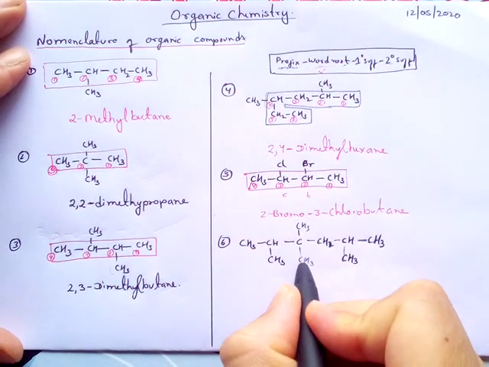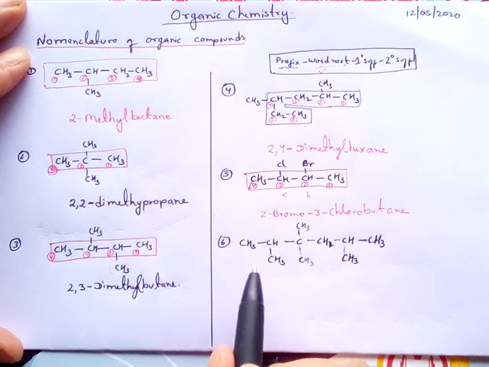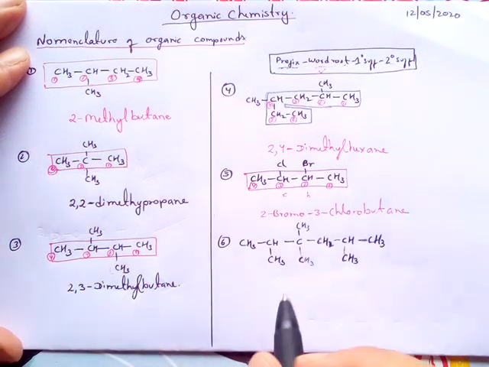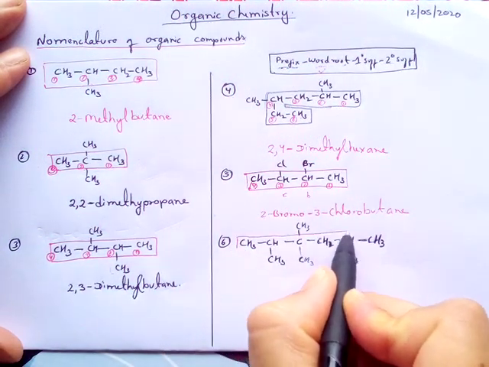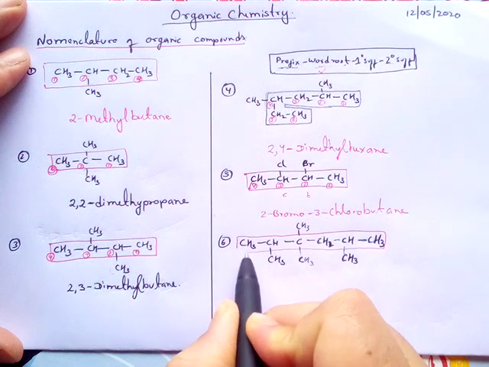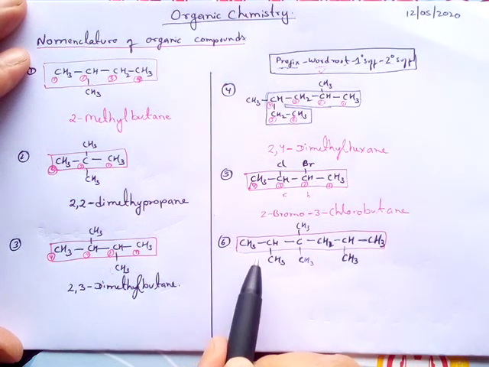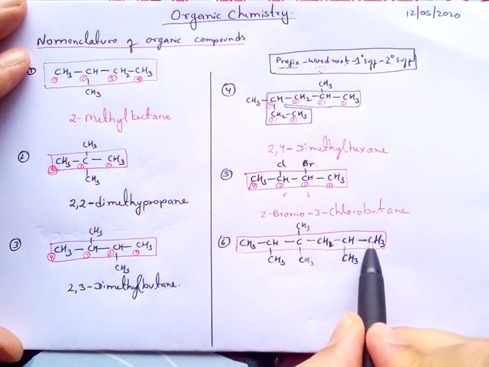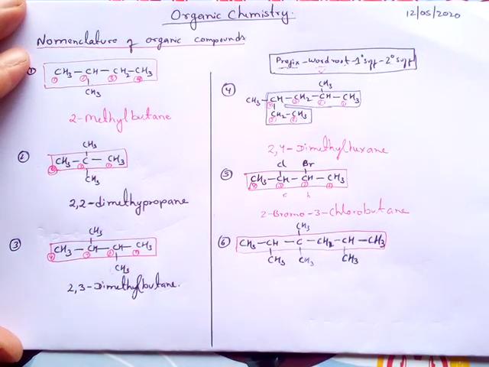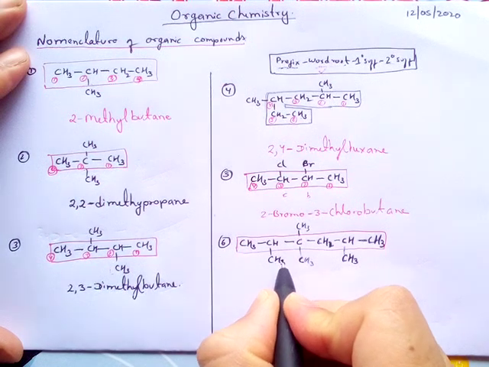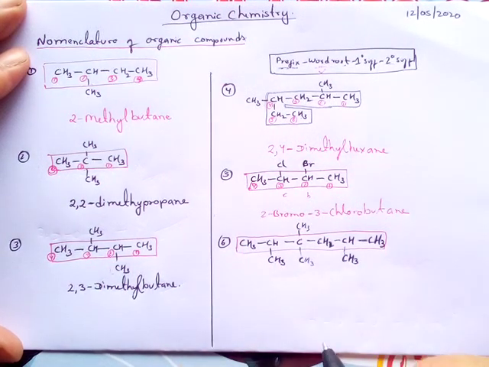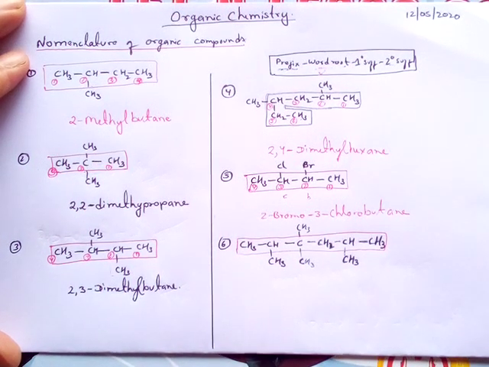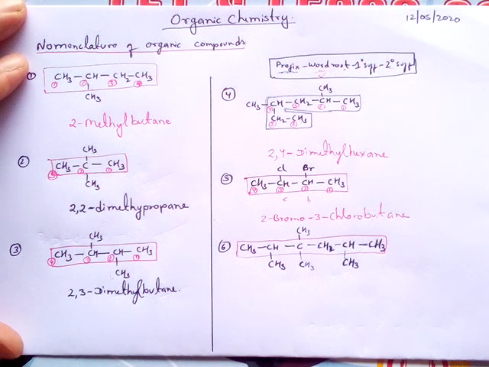Look at this example. So you have to find the longest carbon chain. So obviously this is your longest carbon chain. So look at the substituents. From this side 1 2, you are getting the substituent here. From here 1 2, you are getting the substituent. So from both sides, at 2 position you are getting the substituent. Now from which side do you have to number? For that you have to look for the lowest sum rule. So in this case you have to apply the lowest sum rule.